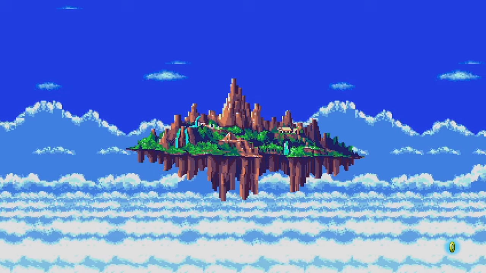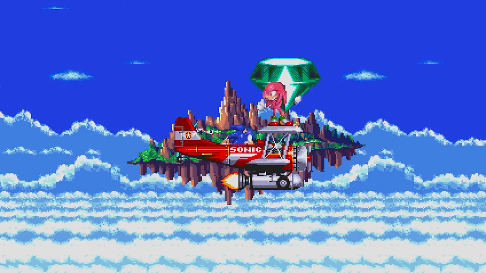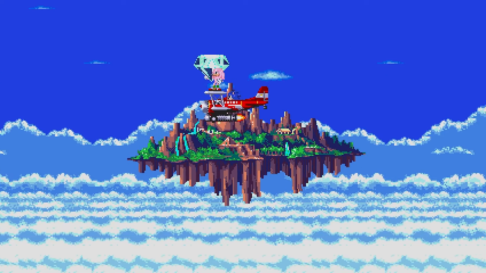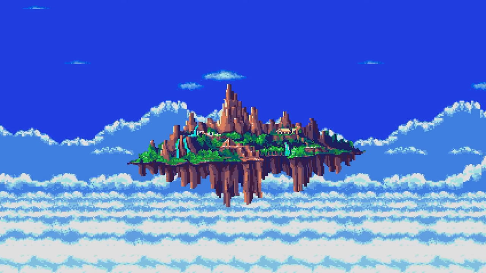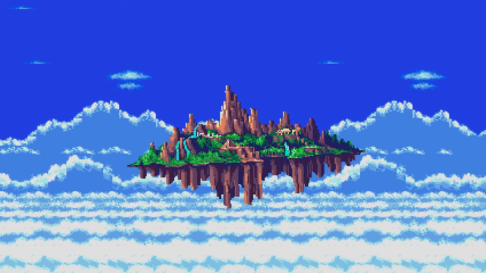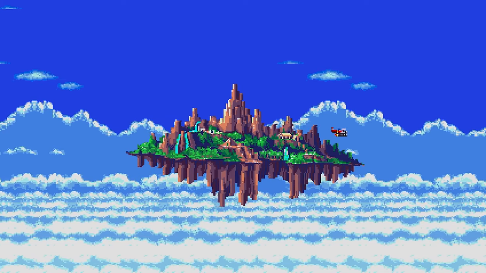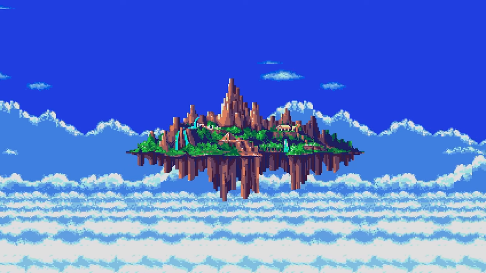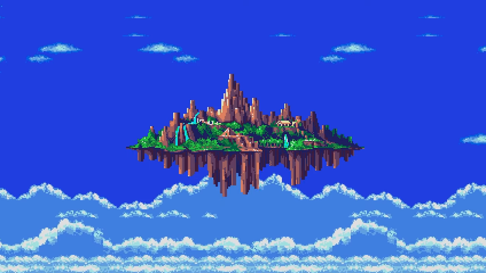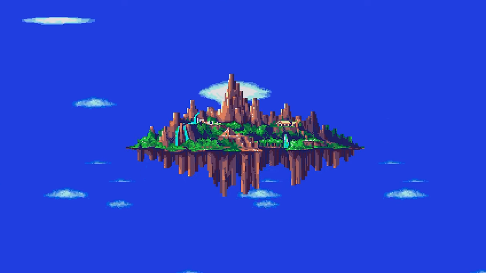Yes. And Knuckles grabs the Super Emerald and Sonic saves the day for him! Then he goes back on Angel Island there, and then they fly away. It starts floating up again.